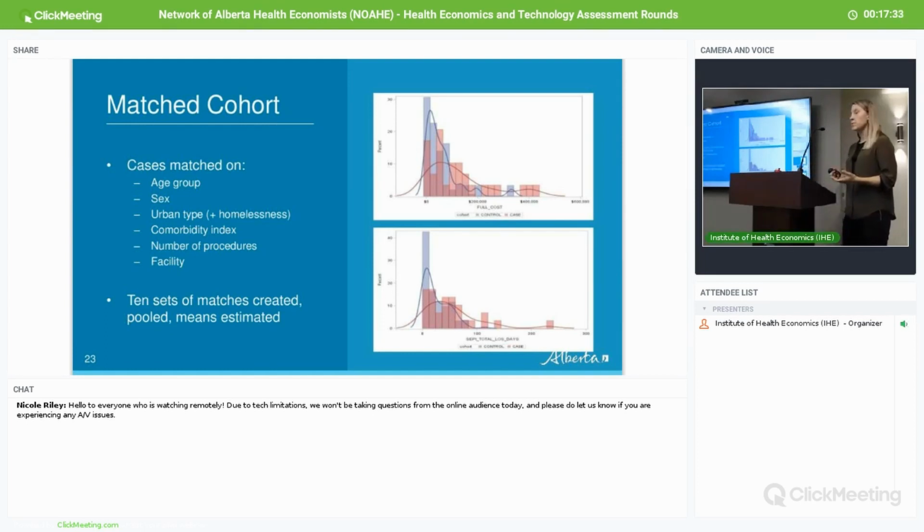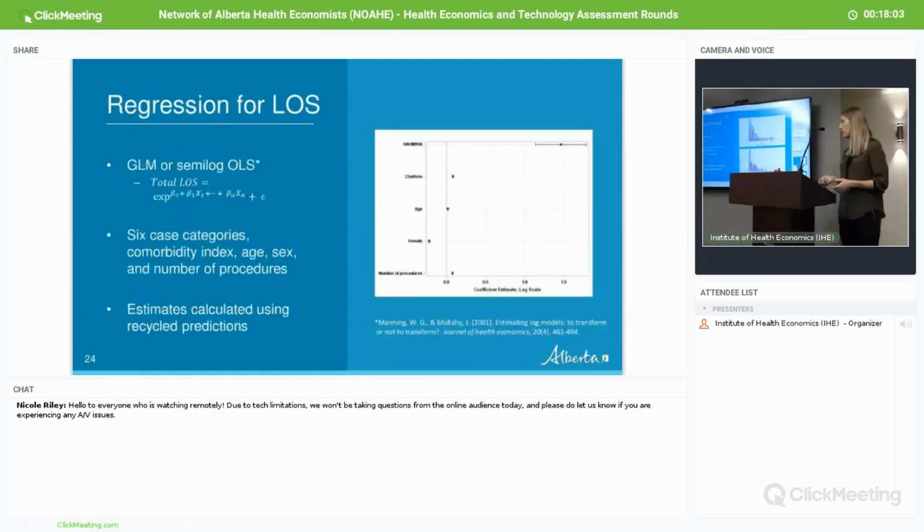There are two sort of problems with matching approaches in general. One is that we're assuming that all of our control variables actually control for those two outcomes completely in the absence of the condition. That doesn't always hold. And second, any attempts to increase the number of variables that you're matching on will actually select pieces out of the study. So matching is easy to implement, it's quite accessible, it's easy to understand, but it doesn't necessarily work that well. So I would be pretty cautious about interpreting the difference in means here as the attributable cost and length of stay for MRSA.